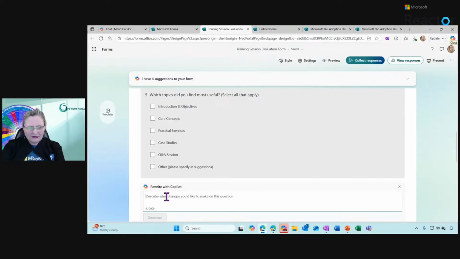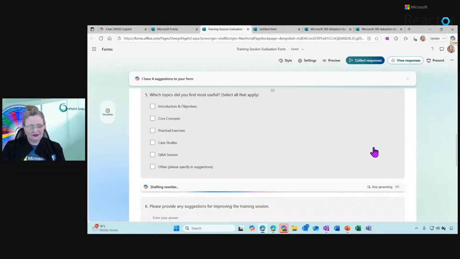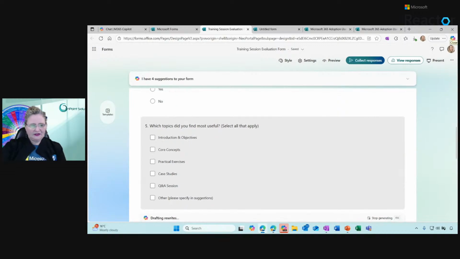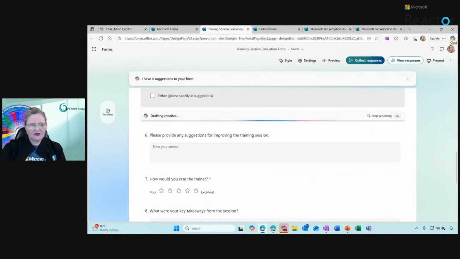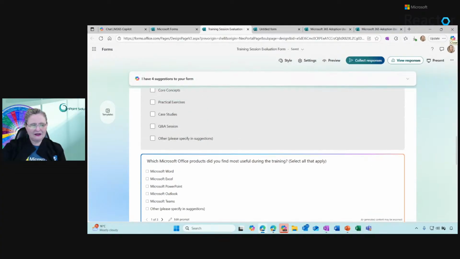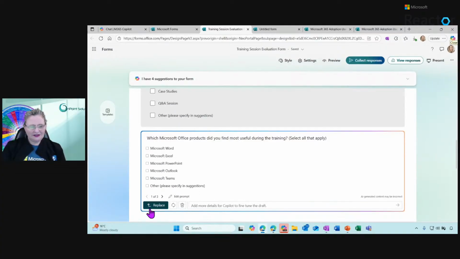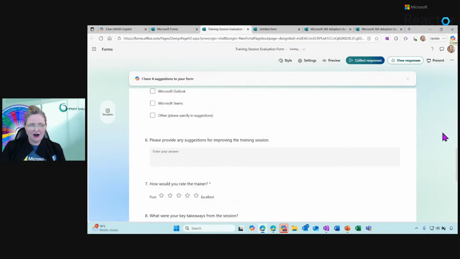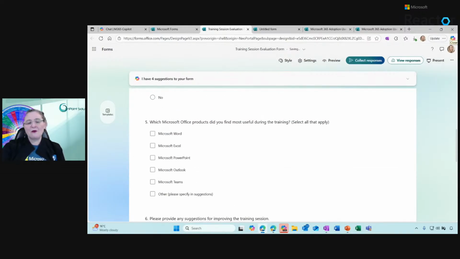So if I go rewrite, you can make all my topics focused on the Microsoft Office products. I can even go that. Okay, and go generate. Okay, so focused for improving, drafting, and here it is. So am I replacing what's there? And I go, sure, replace. Now it swapped out just that one question.